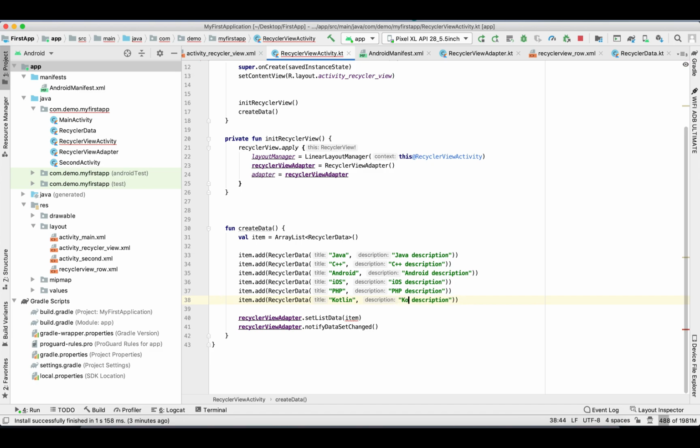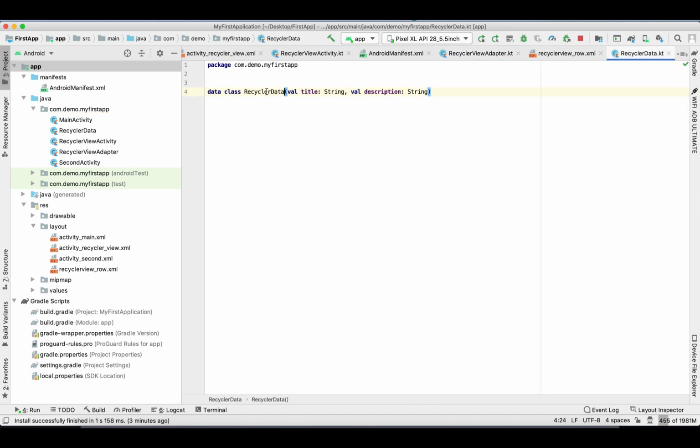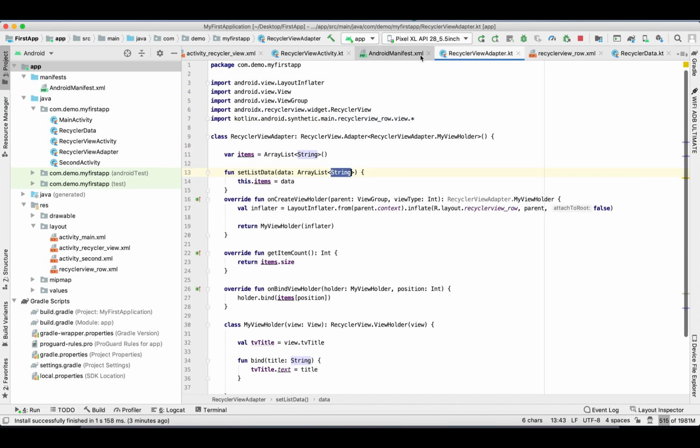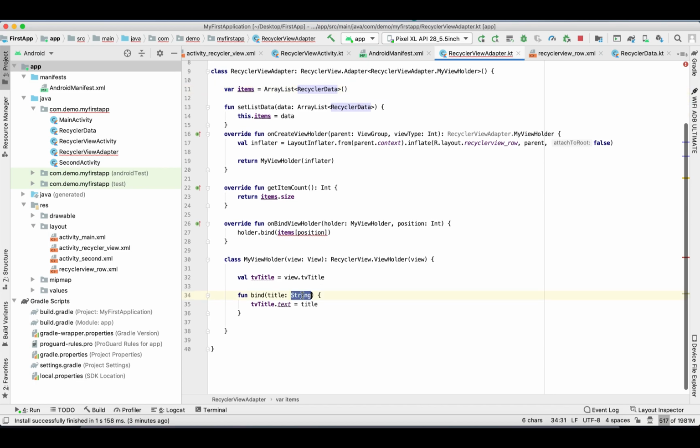So data is set. Now we need to change our adapter to accept this data class. So let's change it here as well. RecyclerData. Okay, let's change it here and there too. The bind method, yes.